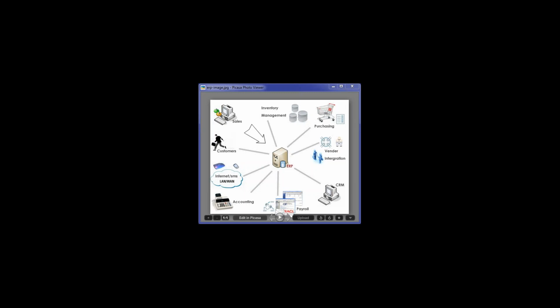Let me open the mail which I sent with the session details. You can see a modules list saying order management, which is responsible for placing orders and all, and purchasing, payables, receivables, inventory, etc. We'll go through that.